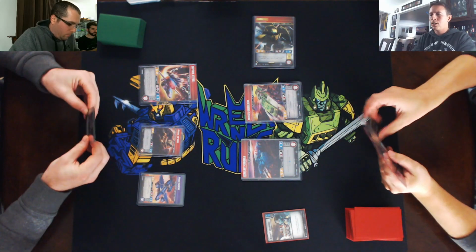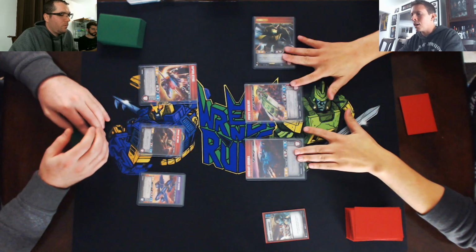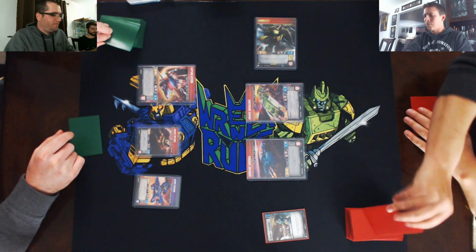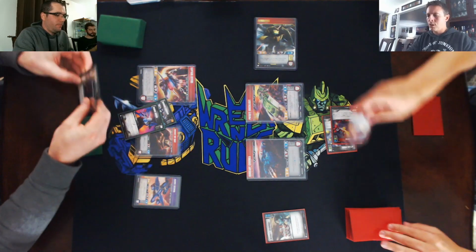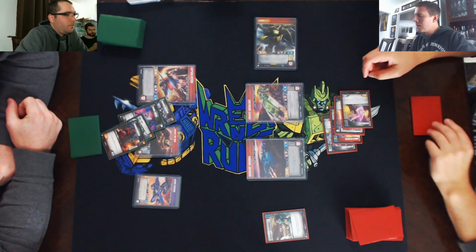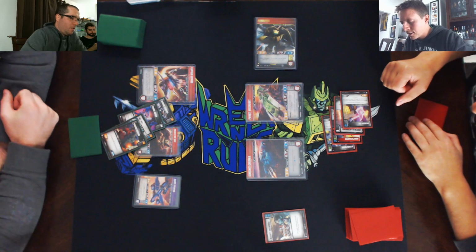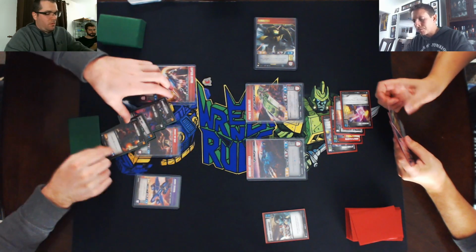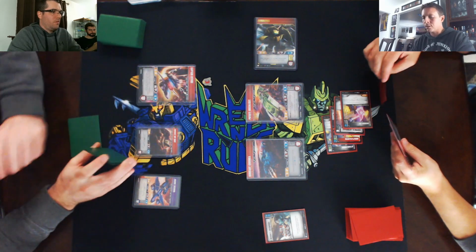One, two. And he has to attack Jetfire because the micros have stealth. Yep. And we go one, two, white pip. Six attack. Three. I take three. All right. We will scrap. We're sort of going to switch out.